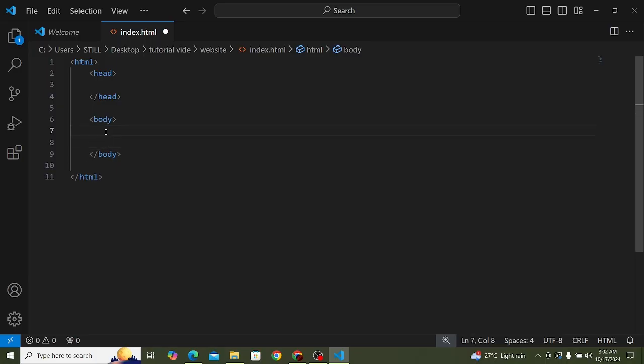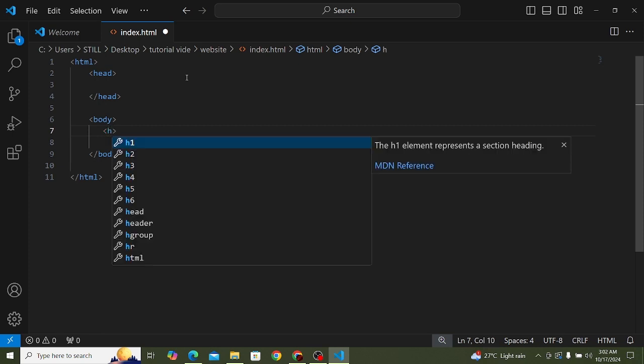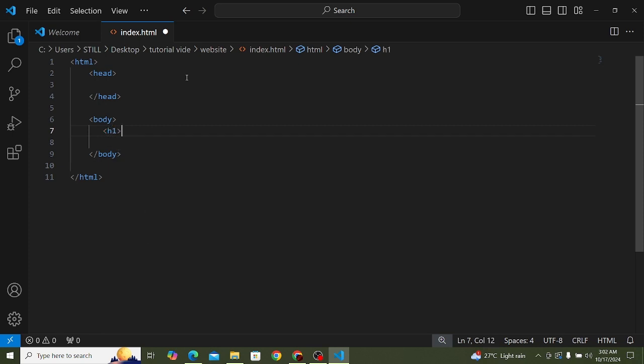In between the body tag, that will help us display text on the screen. So we just type less than or greater than. In between the less than or greater than, the tag is h1. That's the opening tag for the header. So basically we are saying header 1. Now we need to close it up: less than or greater than, then slash, then header 1. So this is the header tag.